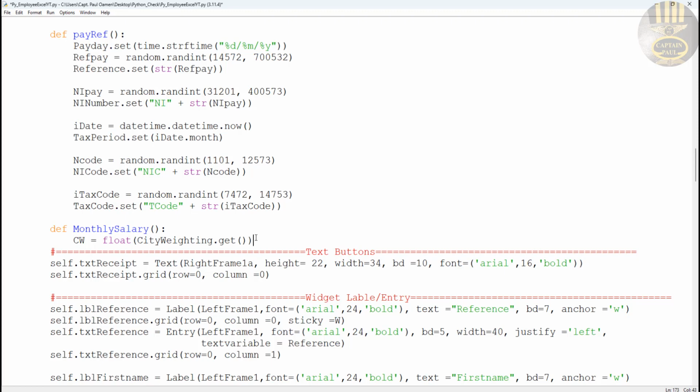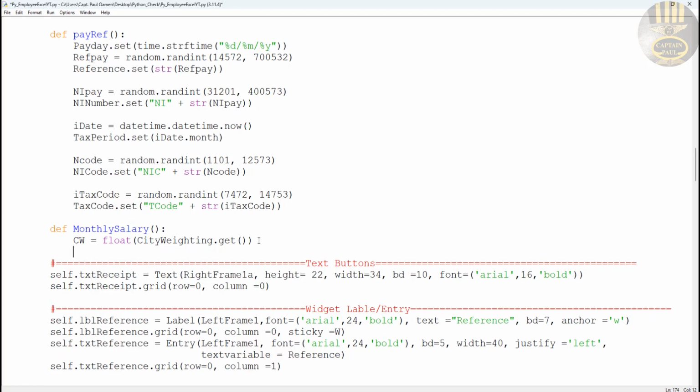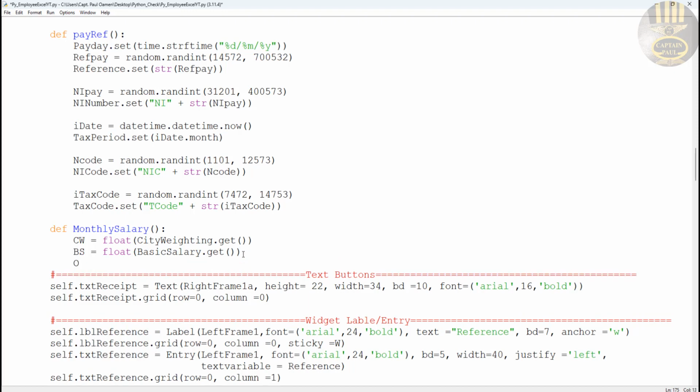I'm going to take care of basic pay and so on. And then after that we have BS, basic salary, and this one will be basic salary. Change that to basic salary. Then we have overtime.